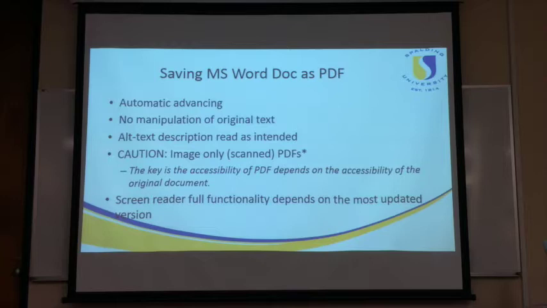So a screen reader in an image-only PDF will only see this image. It won't necessarily pick up the actual text. So unless you know that the original text was properly set up in a logical structure, more than likely a scanned PDF you receive that you haven't originally created, probably 99% of the time, will not be screen reader accessible. There is a tool called optical character recognition software, an electronic device that can go over image-only PDFs and convert them to machine-readable format.